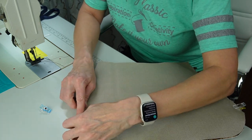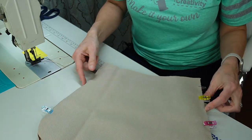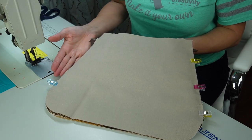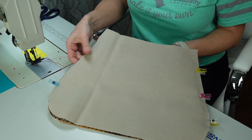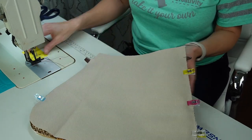If your pocket is a little tight, pull it so that the ends match, because you don't want your pocket to show from the front. So if it is slightly smaller, and mine's very slightly smaller, I'm going to just go ahead and pull it so that when I turn this, the back pocket will pull, and it'll pull these sides in.